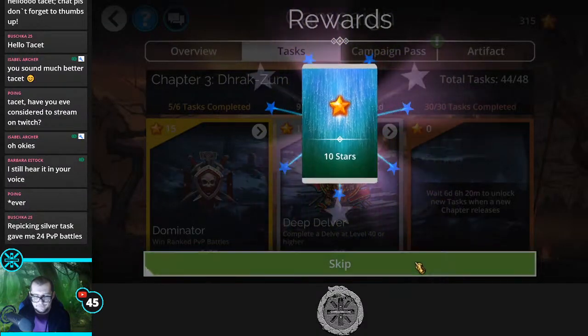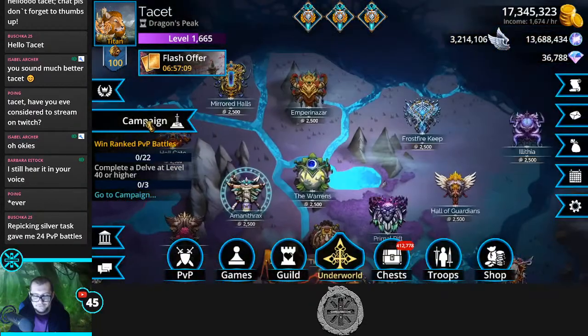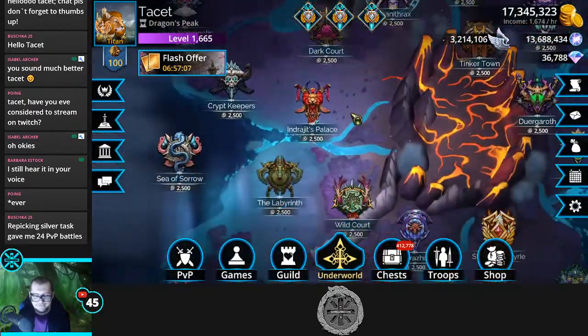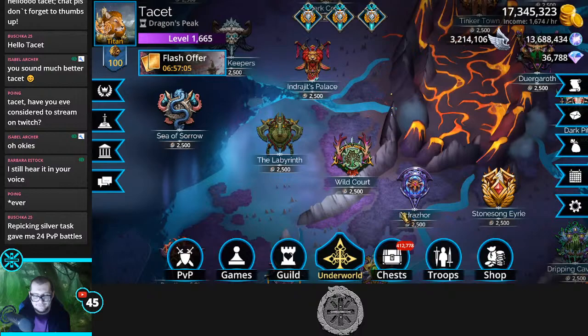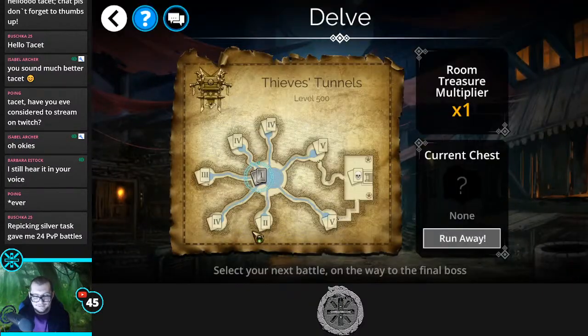Okay, Deep Delver. I want to get this done before we do the other one, so we have synergy on the two. So, Deep Delver. Complete a delve at level 40 or higher, which means we can do the level 50 ones. Which means... Hello, City of Thieves. We've been a while. Where is it? There it is. Didn't scroll down far enough. Is this set to level 50?